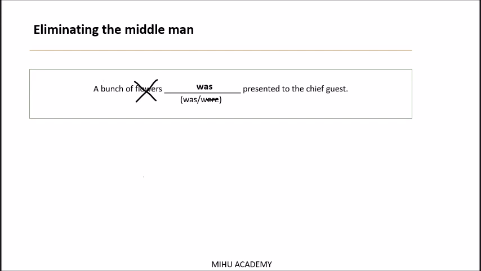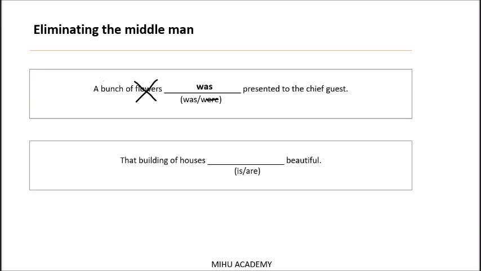Don't get confused with flowers. Generally we attempt to write a bunch of flowers were presented to the chief guest and also it looks correct. But follow the rules, and blindly follow the rules. Whether it makes sense to you or not, follow the rules. A bunch of flowers was presented to the chief guest.